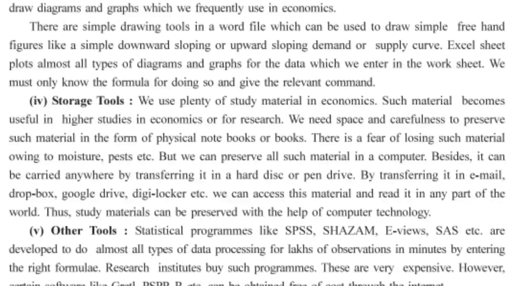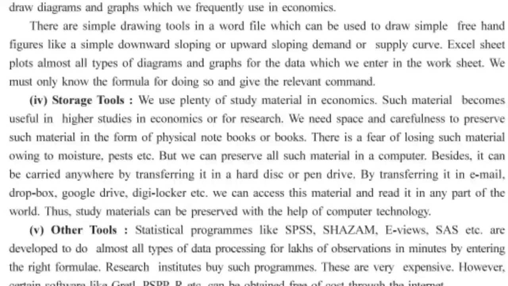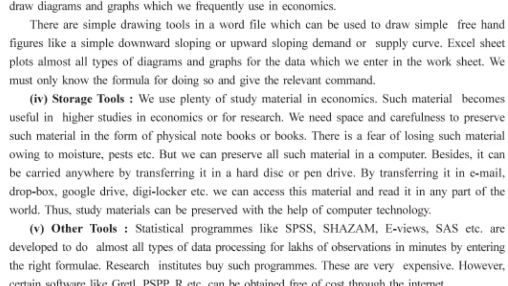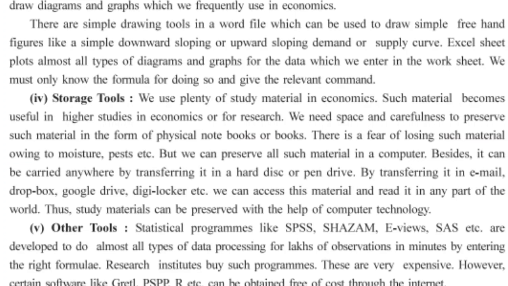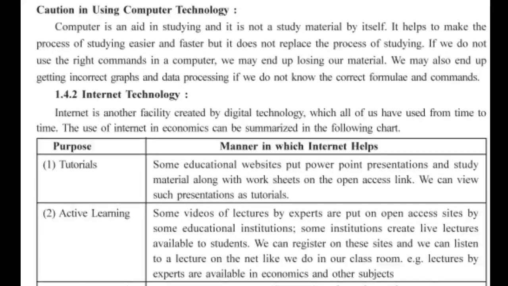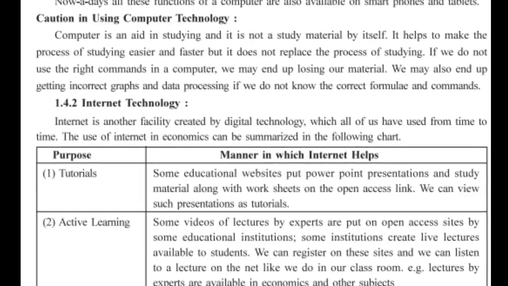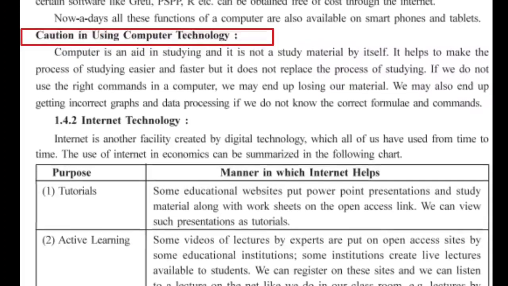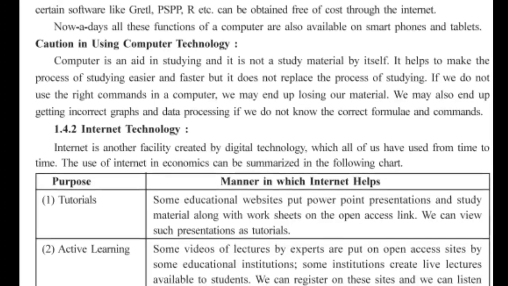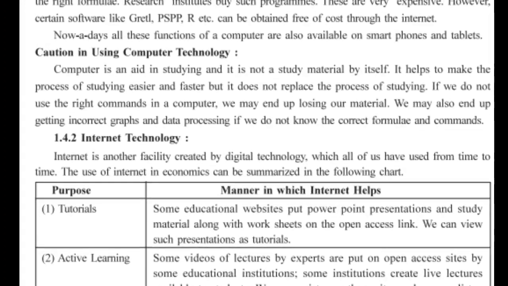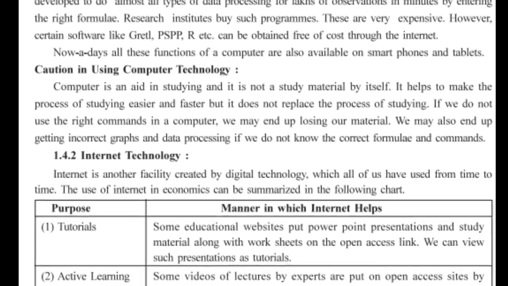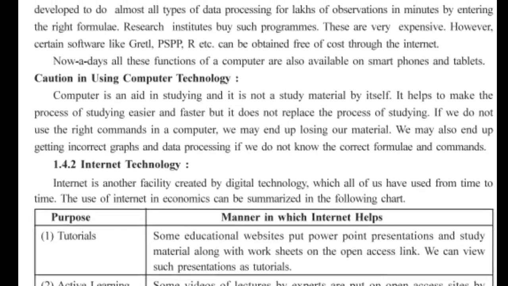Nowadays, all these functions of a computer are also available on smartphones and tablets. Yes, we are using smartphones or tablets for this purpose. The benefits of computers are many, but there are some cautions in using computer technology. A computer is an aid in studying. It is not a study material by itself. It helps to make the process of studying easier and faster.